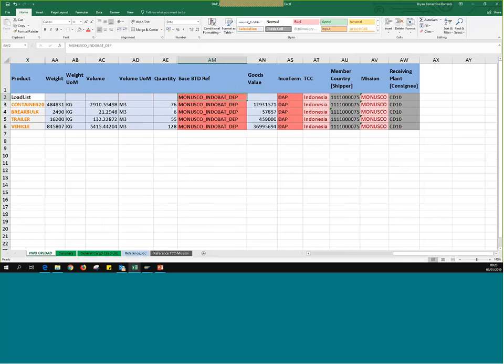The MOU reference works the same way as the dates that we saw at the beginning. So we would add the reference at the top, and that would automatically populate the rest. The goods value column here populates from the cargo load list tab. And then the Incoterm works the same way. Now, if we wanted to change this to XWorks, we have to change one by one. So again, as I said, this is still not the final product. So you'd have to change them all to XWorks one by one, or simply just copy and paste to the rest of them.